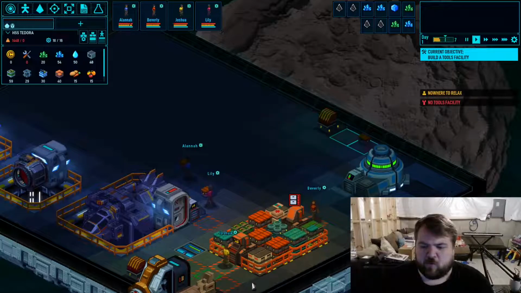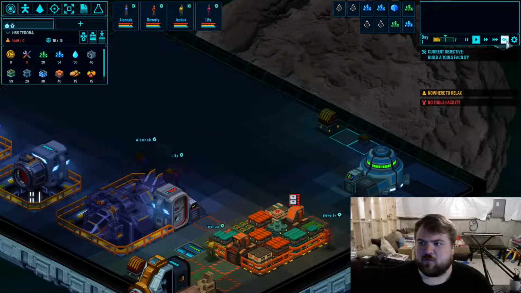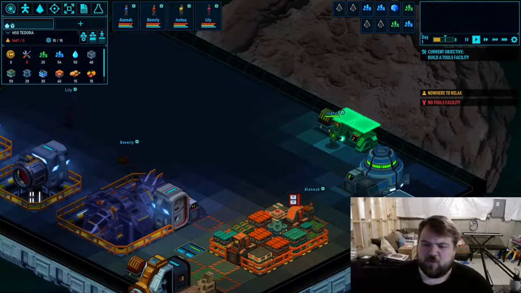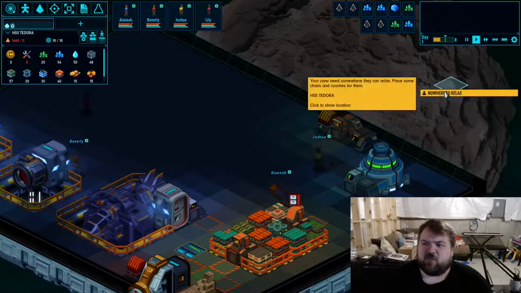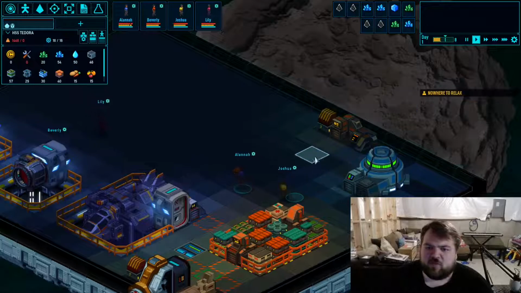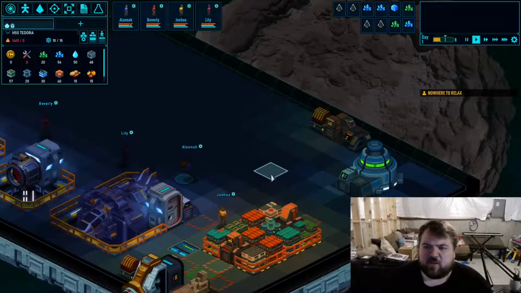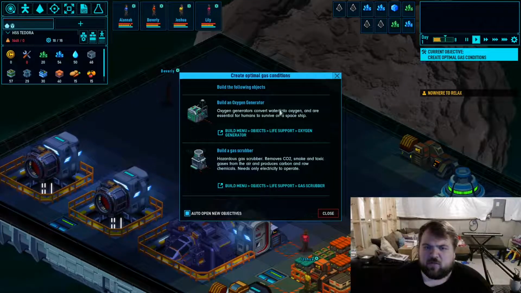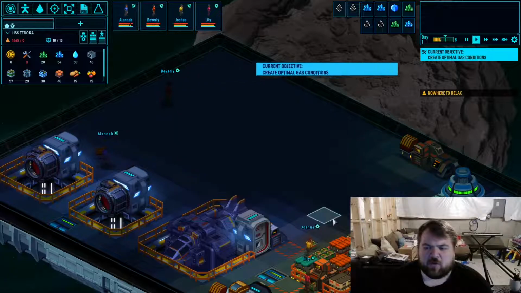Alright, well, let's fast forward it. Let's get this going. There we go. Got that built. And it should give us a new objective, I think. Alright, build an oxygen generator and build a gas scrubber.